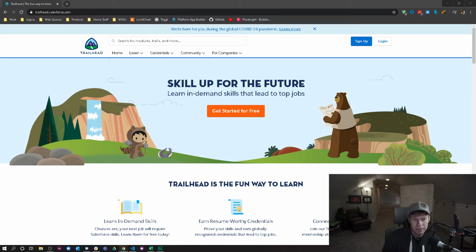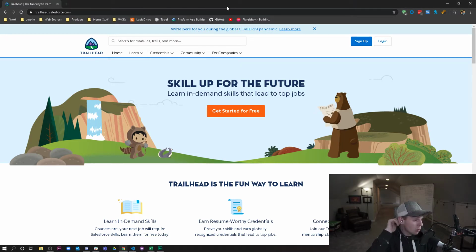And so that's when you start to look at the other more powerful declarative tools, such as Process Builder, right? So Process Builder is a tool that allows you to trigger criteria on an object and say, okay, if I was working on the account object, when an account is changed from prospect to customer, update these fields, right?